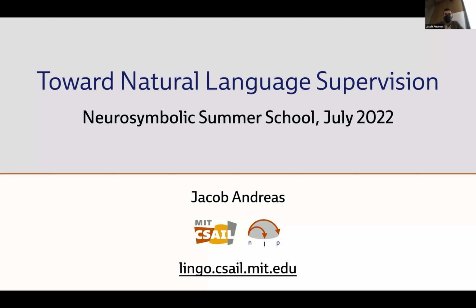So thanks, Armando. Broadly, what this summer school is going to be about is combining neural models with symbolic representations and symbolic execution models. I work on natural language processing, and in this talk, what I basically want to convince you is that when we think about building symbolic structure into neural network models, human language is one of our most powerful tools, both for supervising models that work in this way and maybe even for specifying their internal representations.